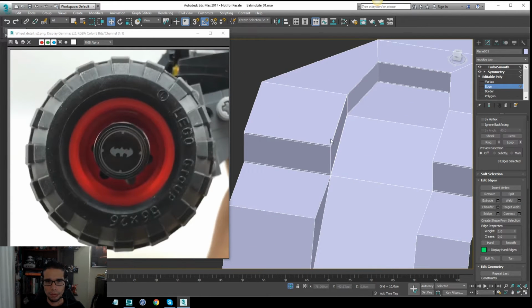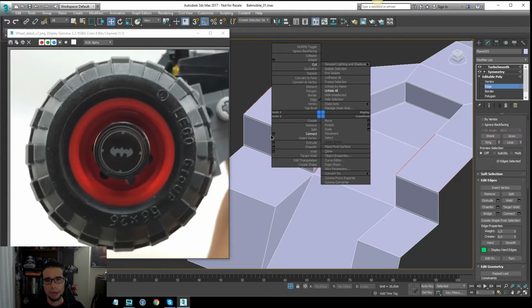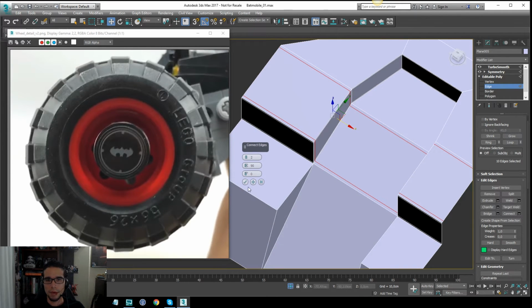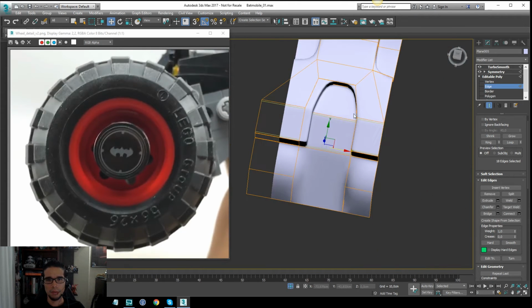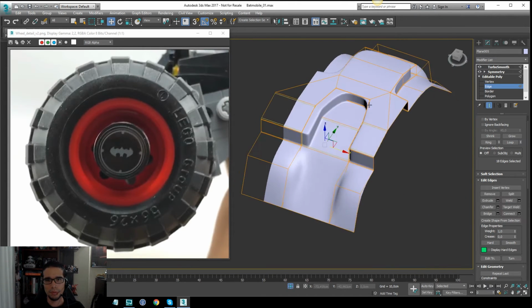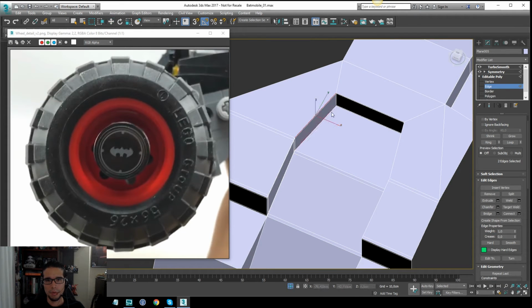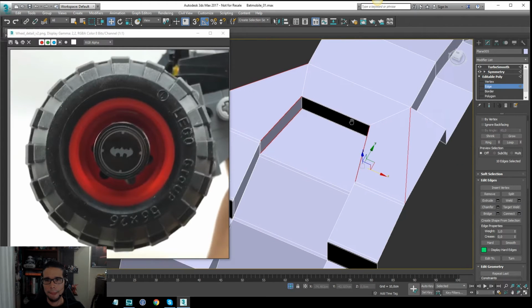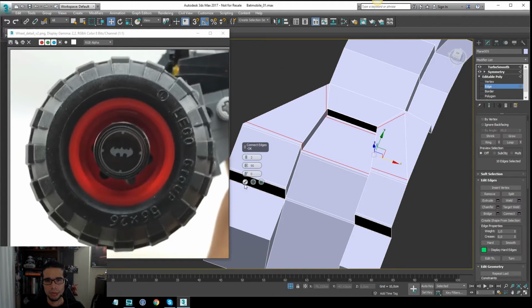So I can do exactly the same. I can select this part, I can make a ring, or just press shift, and I can connect. Right now, if I apply, like you can see here, I have exactly what I want in this particular area. I can do exactly the same here in case I want it. Let's connect. Let's see how it works.